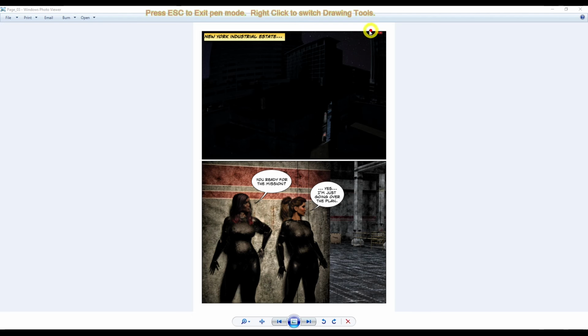So the first panel here, we have an establishing shot, which is actually very good. I'm surprised I put an establishing shot here. What the establishing shot does is establish the location of this event that's happening. You've got to have that, right? It's in every story. Just think about every movie you have, every TV program you watch, they always show the outside of the building, or they show a part of the building, or somewhere where this inside event is going to be taking place. They always do that. So that's crucial to storytelling, to get your reader to know where things are happening, right? So they can understand where this particular incident is taking place in this location.